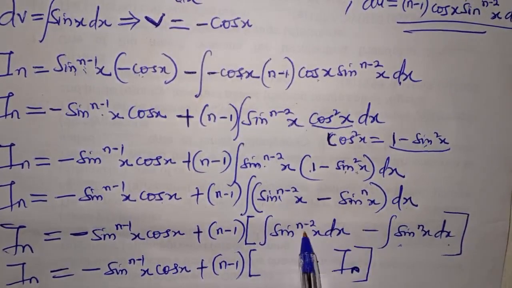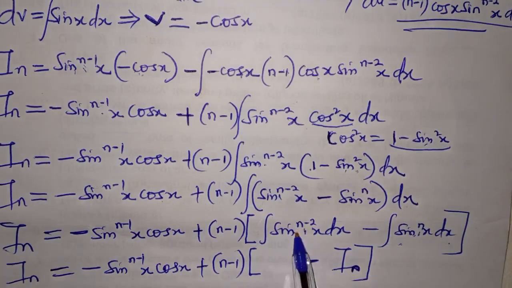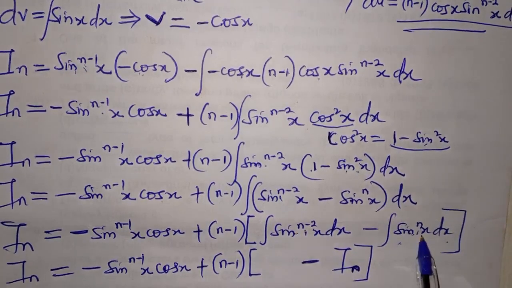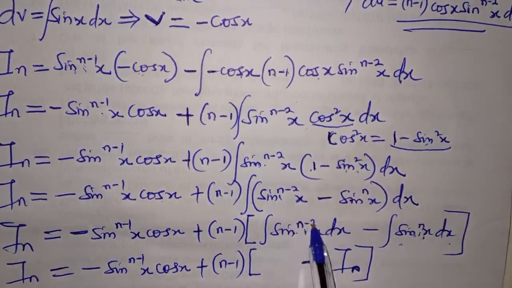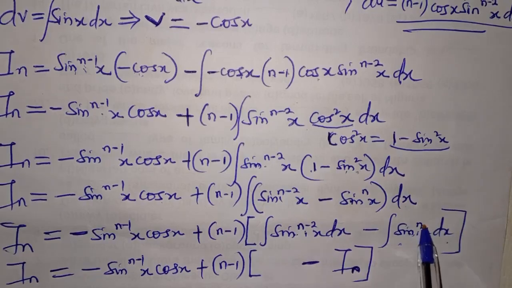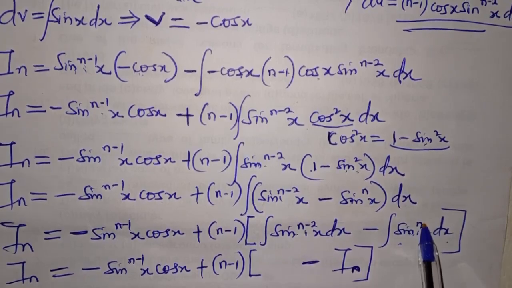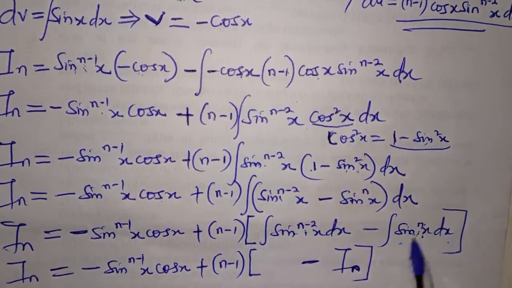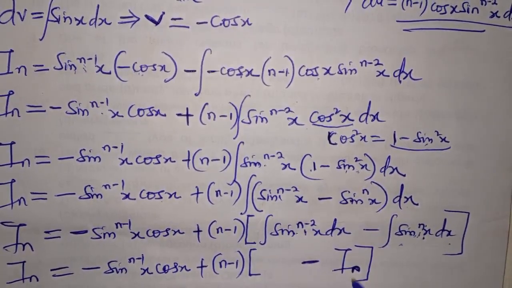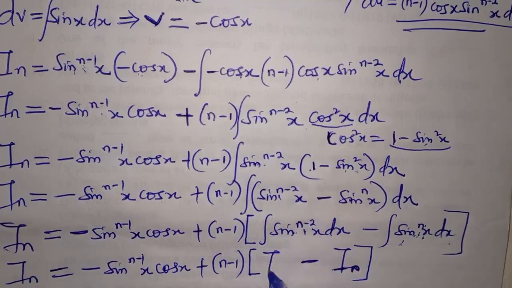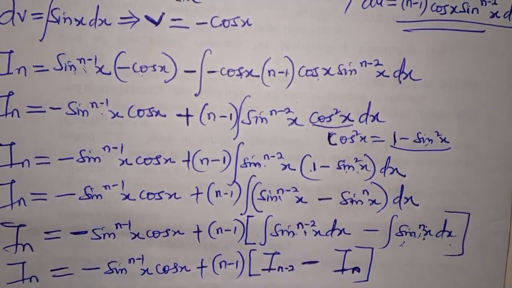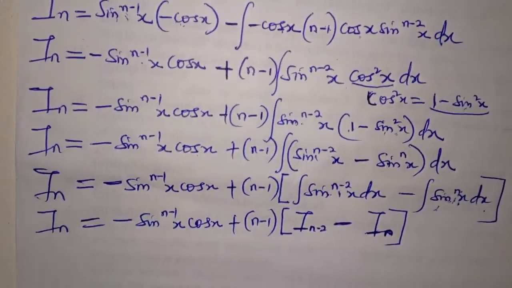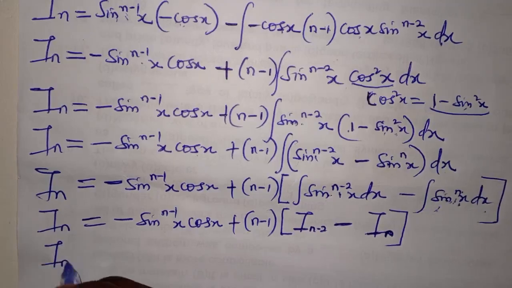So what are we going to call this? This integral and this integral are similar, alright, just that n minus 2 here is replacing n. So it's like we're saying this one is a function of n and it's a function of n minus 2. So if we call this I sub n, we will call this I sub n minus 2. You get the point? So let's expand our brackets at the right hand side.